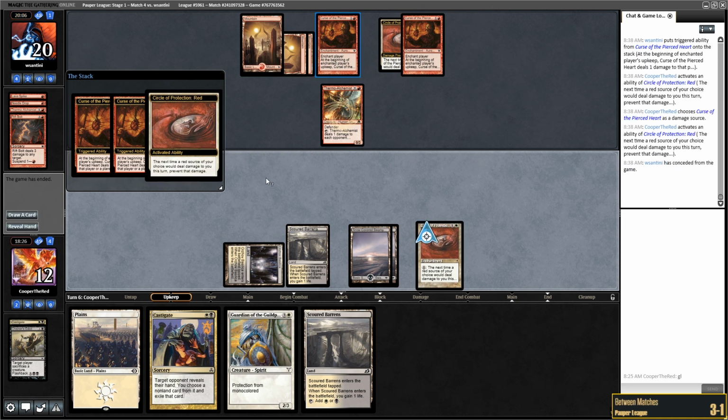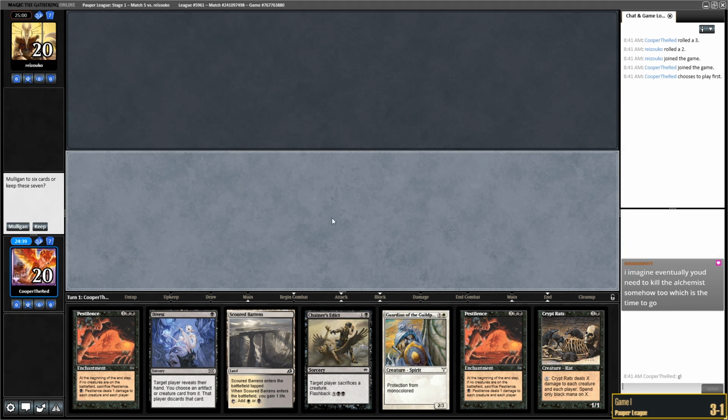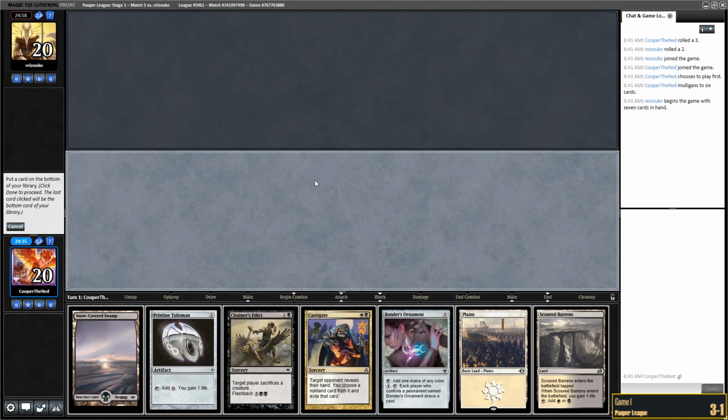And opponent scoops it up. Nice! One land hand. I mean, I kept a one land hand before, but this is not a one land hand I'm interested in keeping. Let's mulligan this. This is way better. All right, so I know I'm going to keep it, but I don't know what I'm going to get rid of.